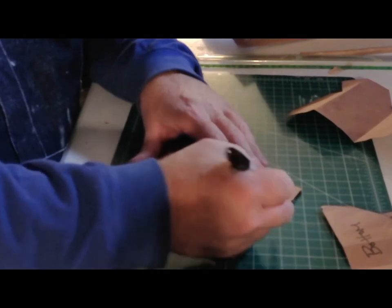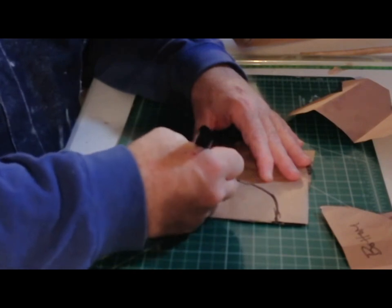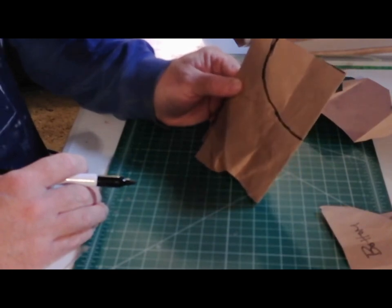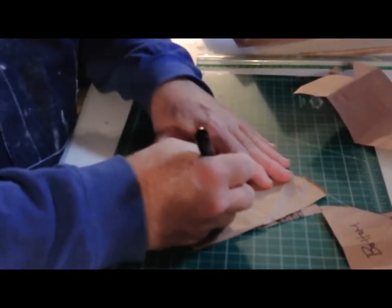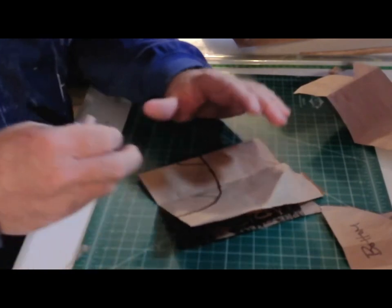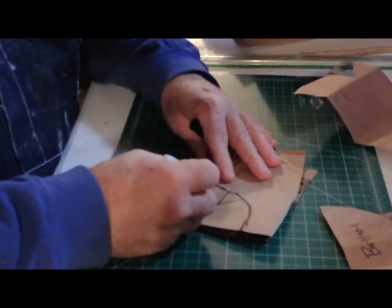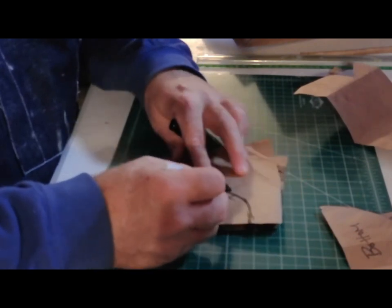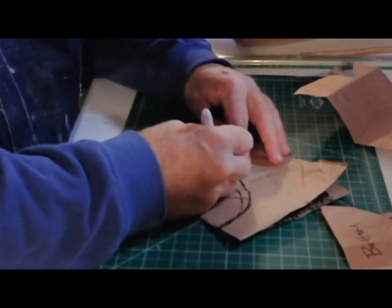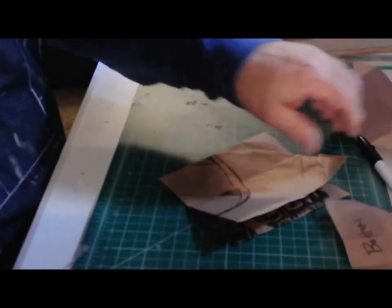Come up that line right there. Around. That's still going to be a pretty big jaw. I'm going to put a dart here. You know, I'm going to make this just a little smaller. I'm going to bring that in just a little bit. Still have to finish at the same point. Okay, that dart's going to be fine. The dart's going to have to be really big on the mouth. On the chin, I should say.